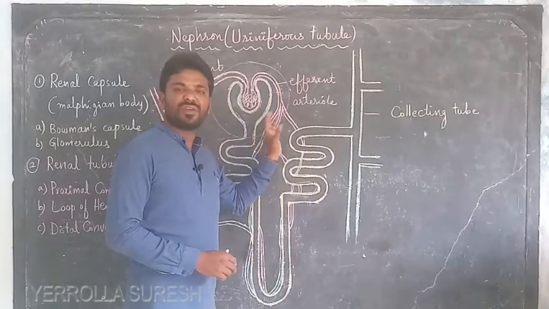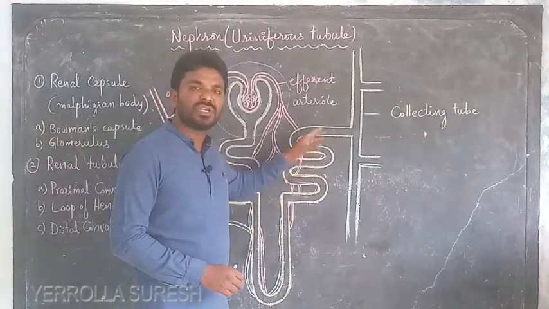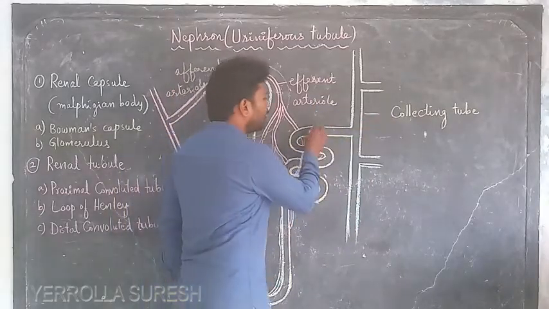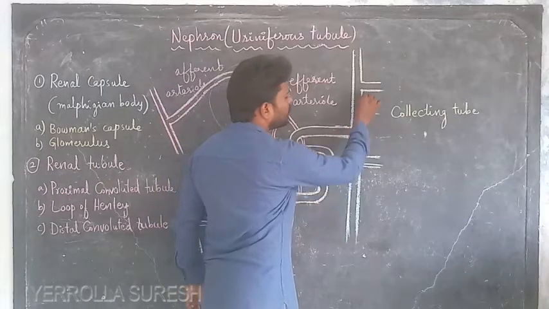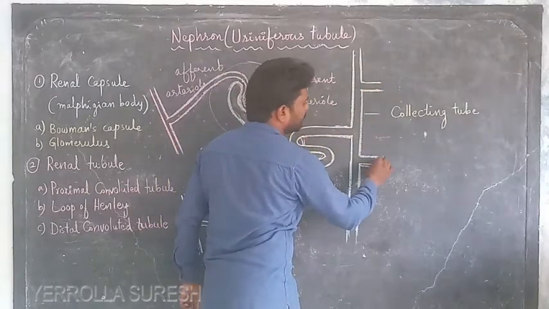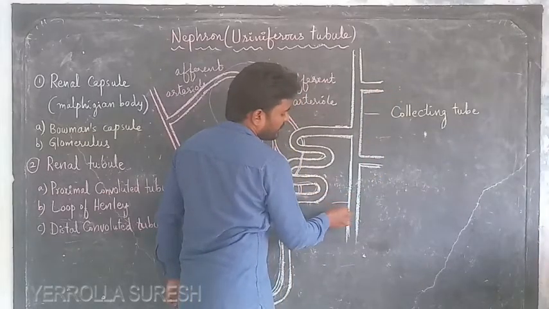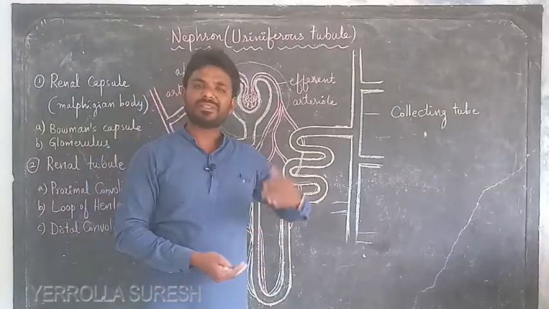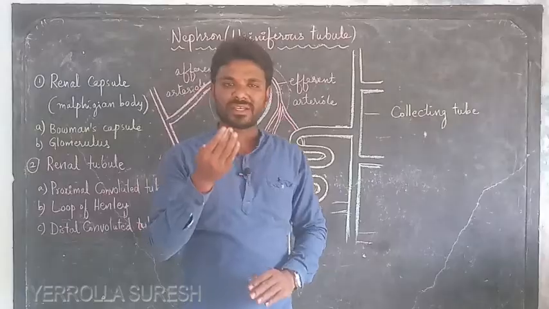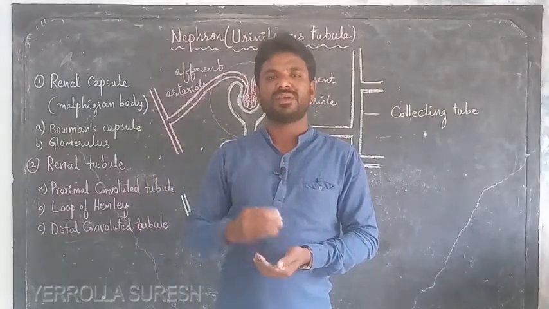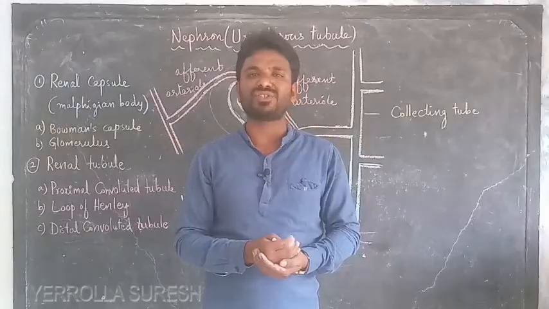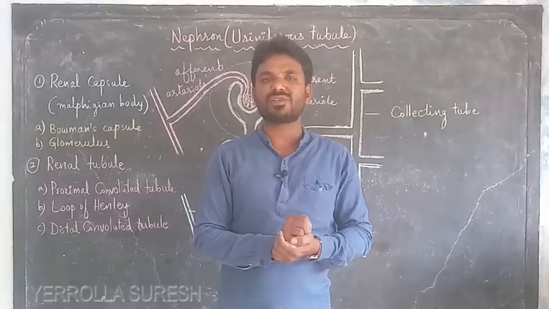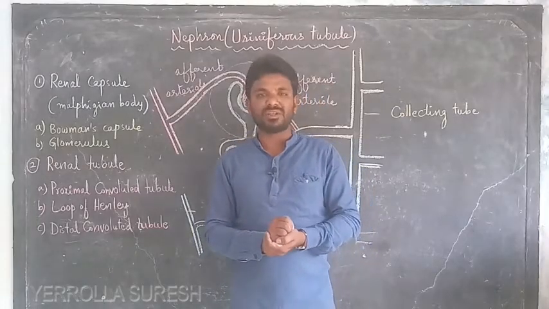And the final part of nephron, distal convoluted tubule, opens into a long tube-like structure that is called collecting tube. So our collecting tube is connected with so many nephrons like this. Here is one nephron, and here is one nephron, and here one nephron, and here one nephron, like that. It is connected with so many nephrons. And what happens in the nephron? Nephron helps in filtration of blood and formation of urine. So here nephron is involved in the function, formation of urine, and nephron is present in kidney, so that nephrons are also called as structural and functional units of kidneys.